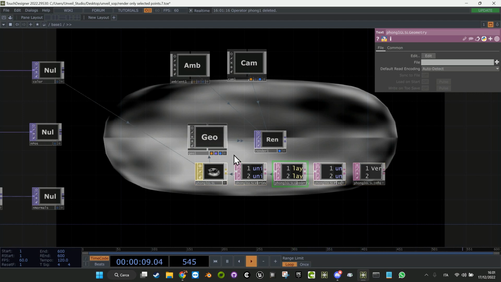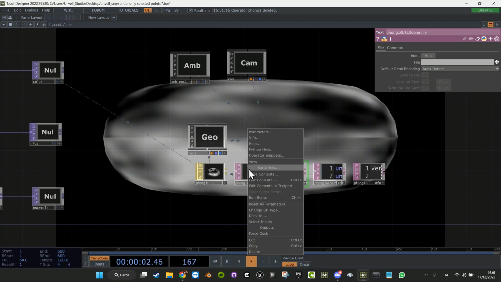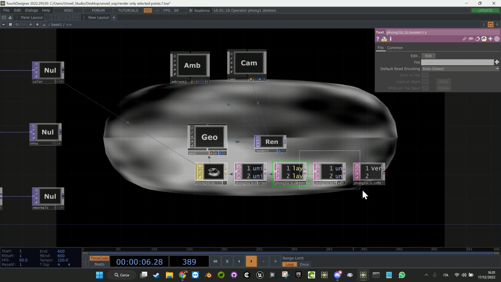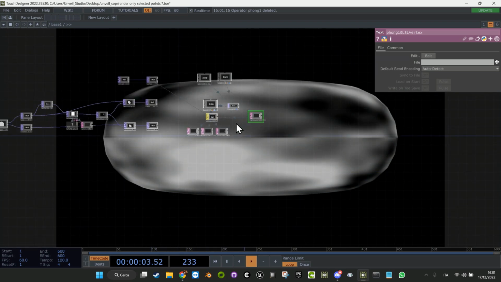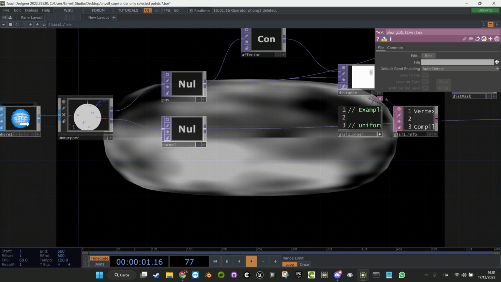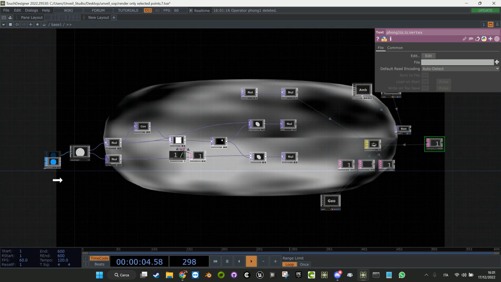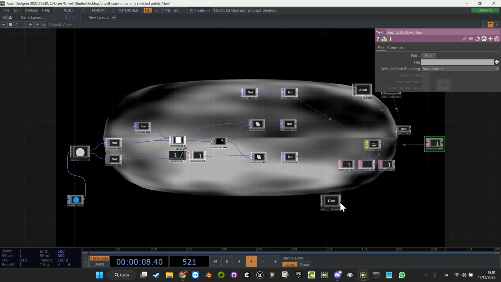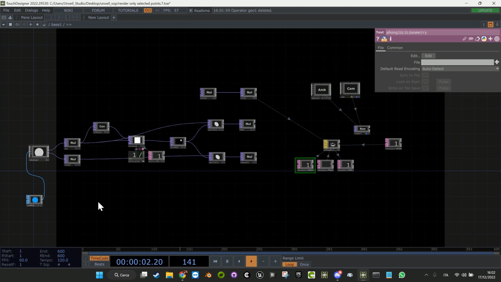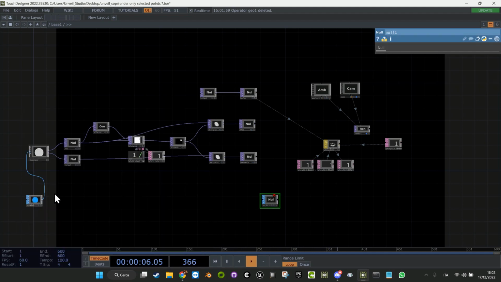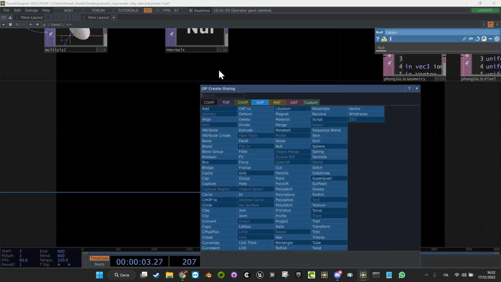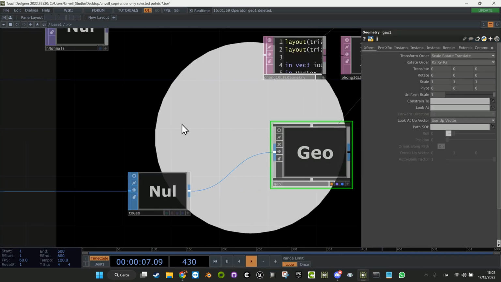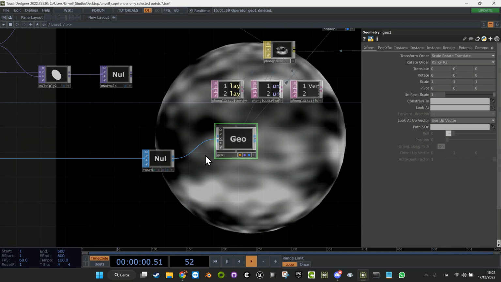Today we will actually work only with the vertex shader. So I can put those away. I want to use only this one. And since the pipeline will require other data like the texture that we have here, but we do not have it here, we need anyway to plug this SOP in the geometry. So we can delete the geometry, make a null SOP, and call this beautiful null SOP to geo. And then from here we can make a geometry that is now rendered and can take the shader we want to apply.